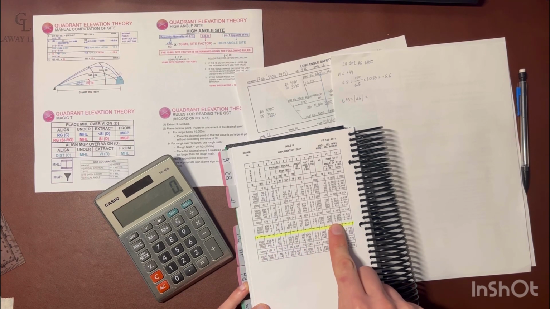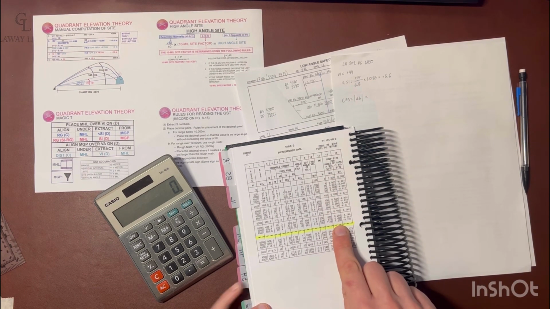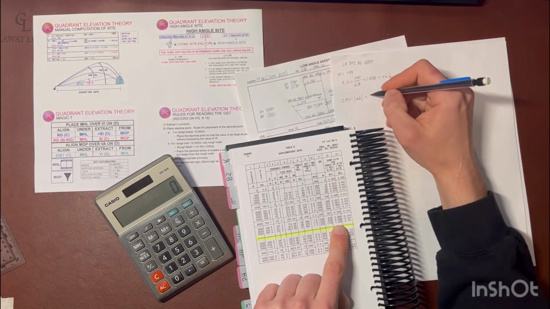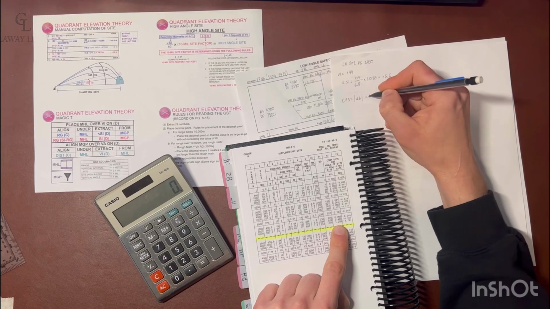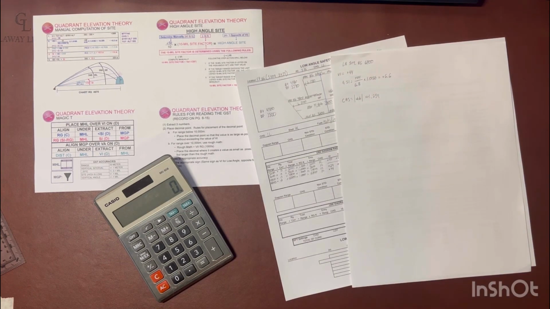So I come over here and I need to extract the number either from column 1-2 or column 1-3. So I know that I am target above gun, right? Because it's a positive VI, target above gun, so I'm going to extract it from column 1-2. So that gives me a complementary sight factor of positive 1.259. Okay, so now let's go ahead and plug that in.